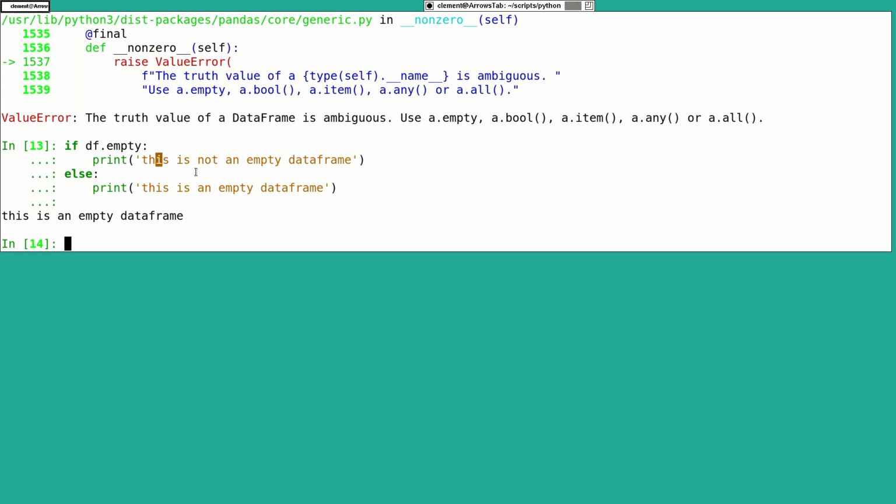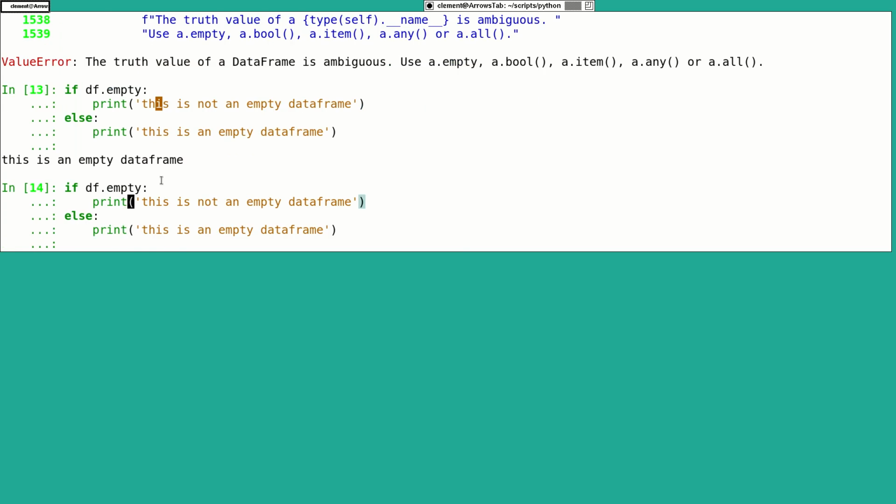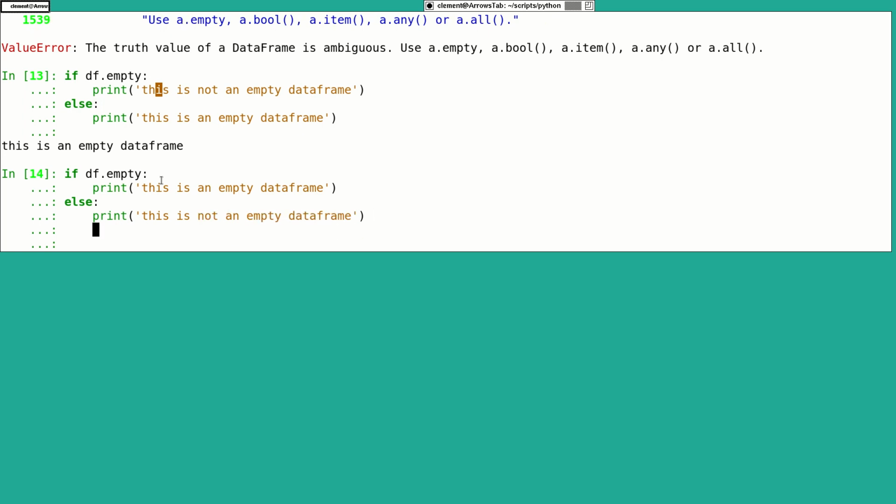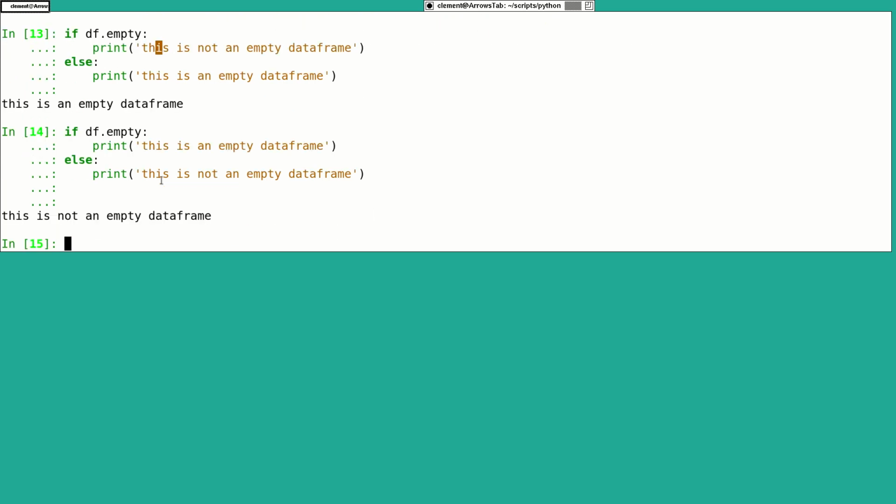No, that's wrong. Okay, this is not an empty data frame. So you cannot use if None, you cannot use if df. You have to use empty.